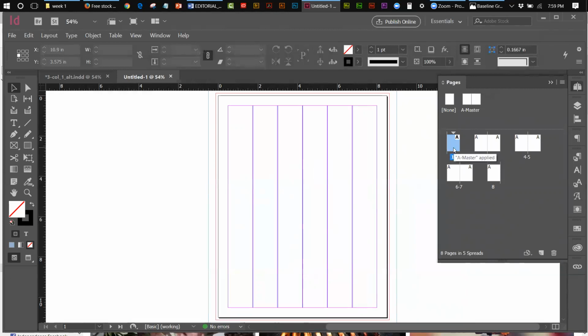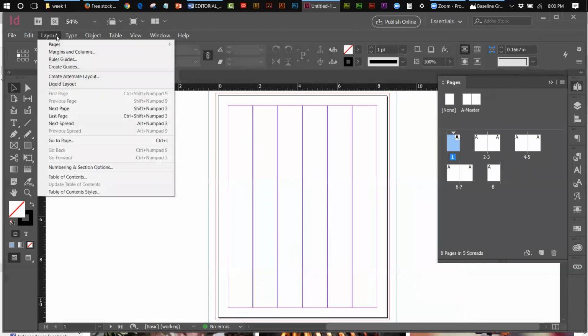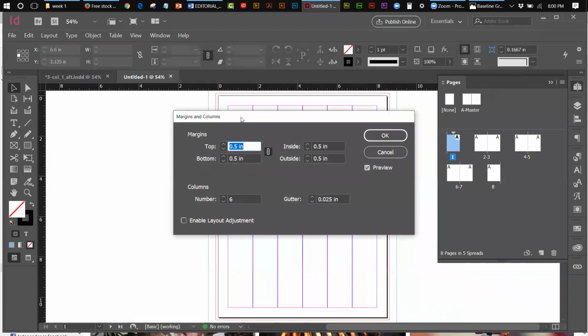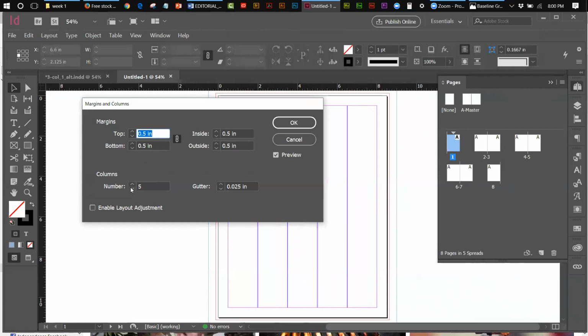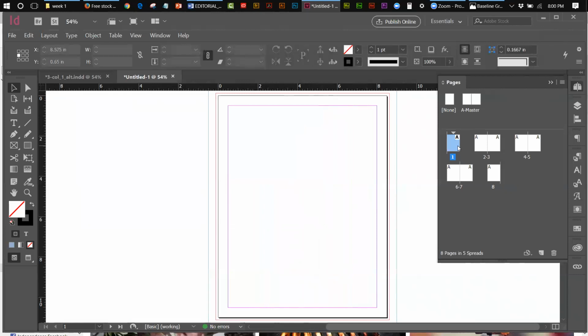So I'm on the cover right now. And I know that I don't need columns at all on the cover, all right? So if I go to the layout, where it says layout in the menu item, you can see right here it says margins and columns. I'm going to click on that, and the margins and columns come up right here. And I don't need any columns on the front cover at all because I'm going to make it one big thing. So I'm going to take this and I'm going to set it to 0 or 1. No, 0. Yeah, 1. That's what it is, 1. I don't even need that, okay? So I've gone from 6 to 1, and I'm going to hit OK, and now I've corrected my cover.